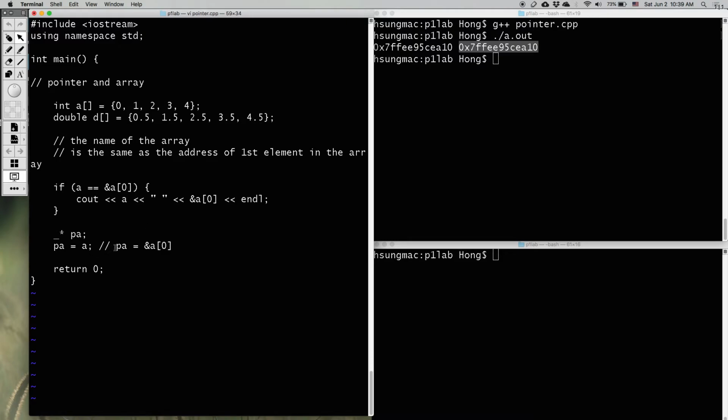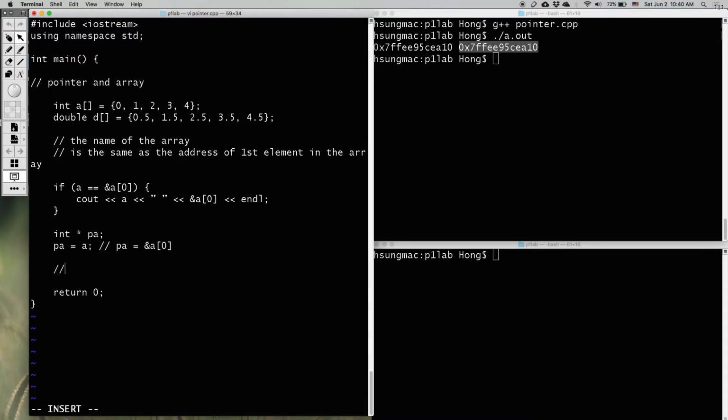In PA, I'm going to store an integer type variable's address. So since A[0] is integer, I get the address of an integer variable. Thus, prior to the star, I give int. That's a pointer declaration. So here I have assigned the name of the array into pointer PA.